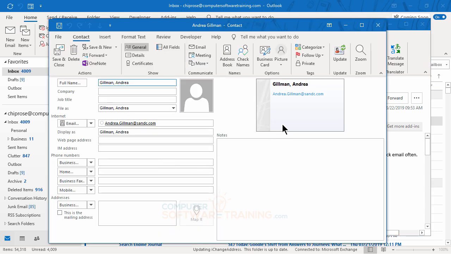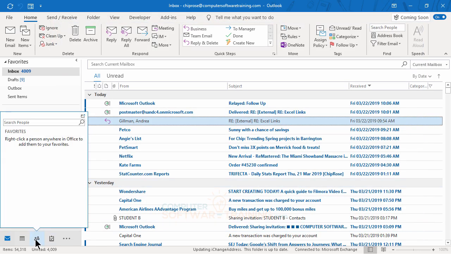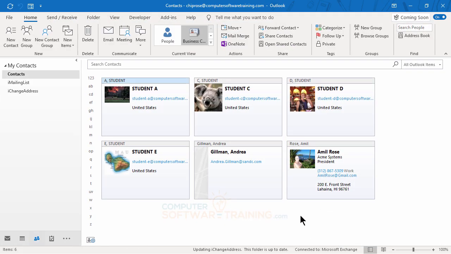And that's it. And then what it does, it brings me to a contact screen here. I can fill it in with any additional information I need. I'm not going to put anything more in here, but that's all I need to do. And then hit save and close, and that's it. So now, go back into my database there. Now you'll see Andres there.